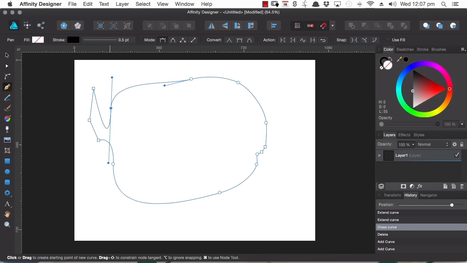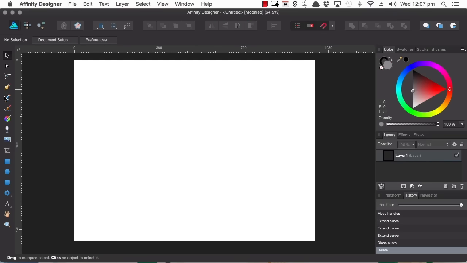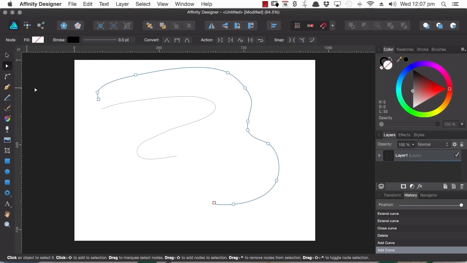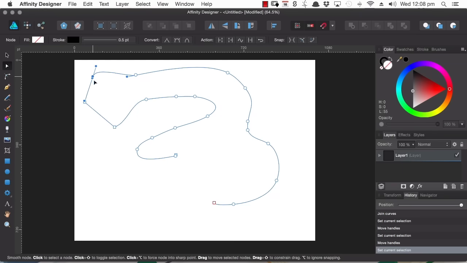You can also use a similar technique to join completely separate curves. So just get rid of this one. Right, so let's say we've got curve number 1 and we've got curve number 2, and right now they're completely separate. We can grab the node tool and then hold shift and then click the second shape to select it. Now if we select both of these ends here and go to the join curves button, that has connected our two shapes into one single shape that can be manipulated all at once.